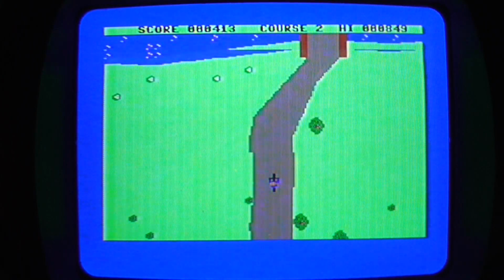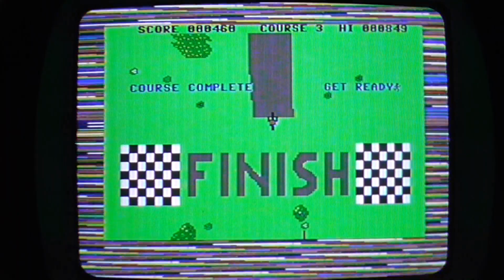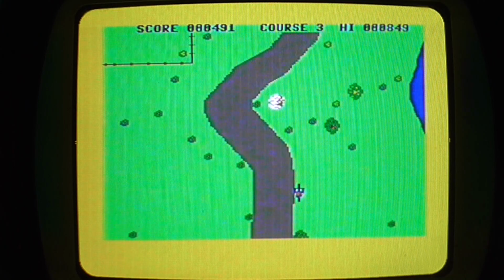Right, and let's race to the finish. No, makes no difference. The finish has to get to the bottom of the screen rather than you crossing the finish.